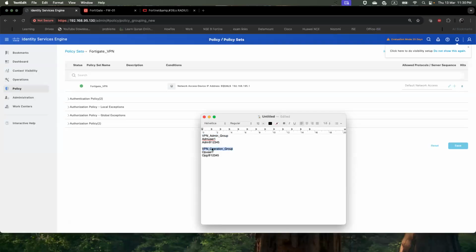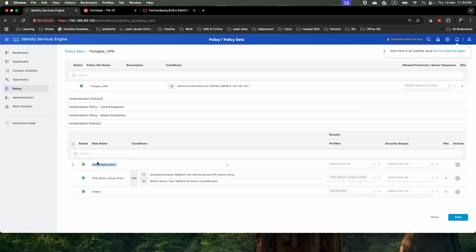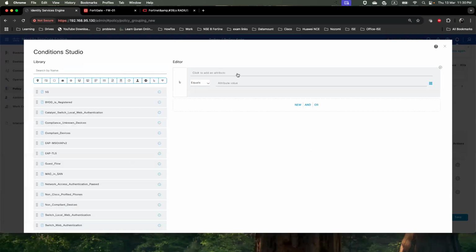And the second authorization policy will be like this, underscore policy, with a similar condition but a different group name.